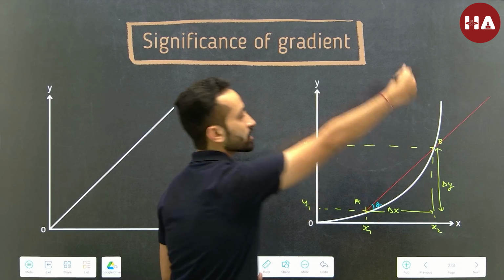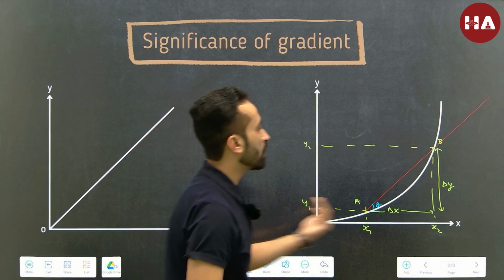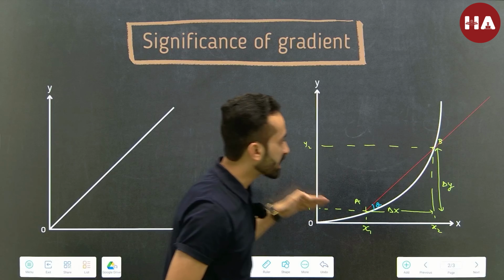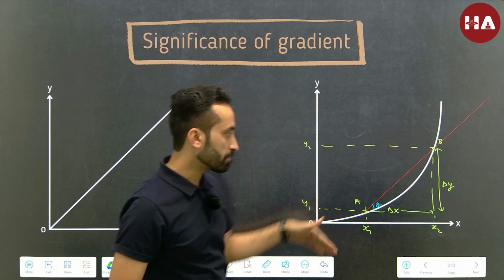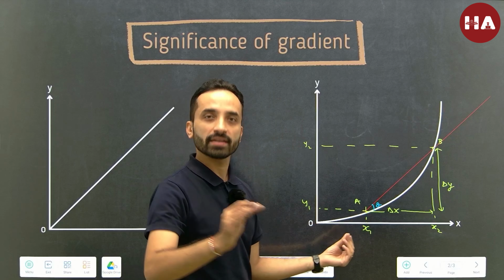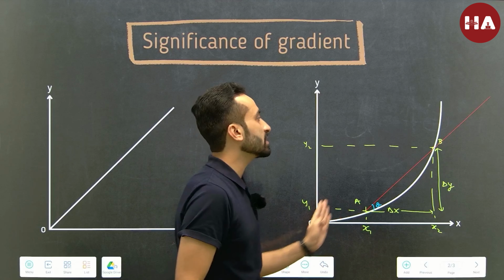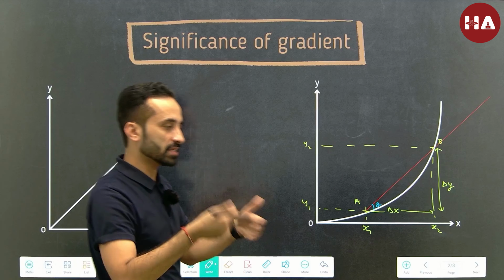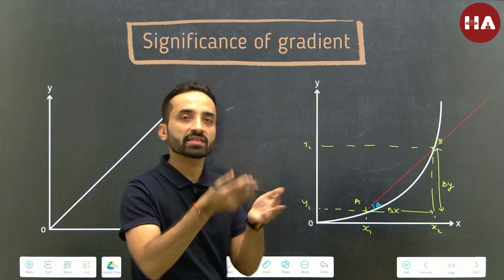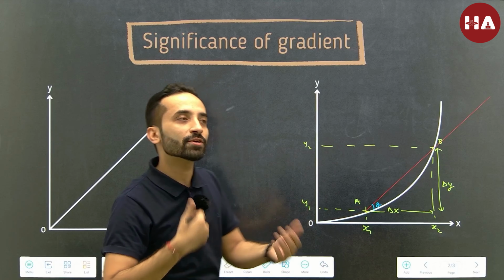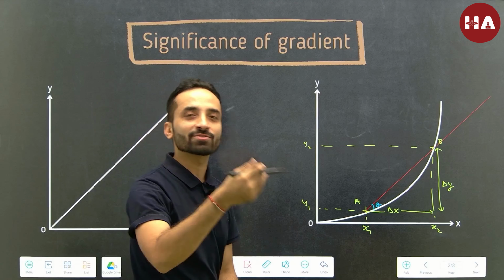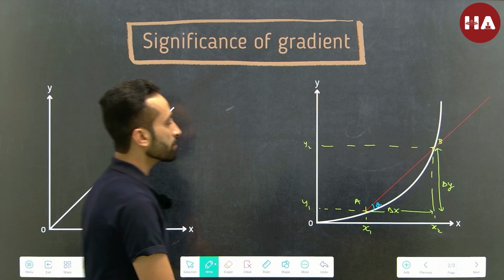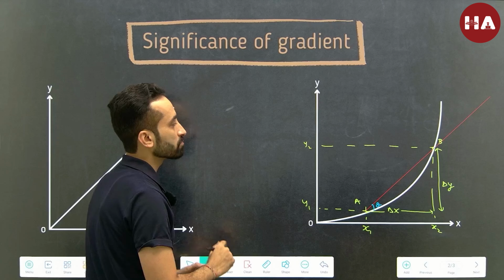So from A to B, you will get an idea of how y has changed with x, but it is not a clear-cut idea because y is changing very abruptly with x. So there's no linear relationship. So what we are studying is the average change. Just keep listening to all this. All this will not make sense right away. But when we will talk about average velocities, instantaneous velocities, all these things will make complete sense to you. So have a little patience here and just keep listening to what I am telling you.